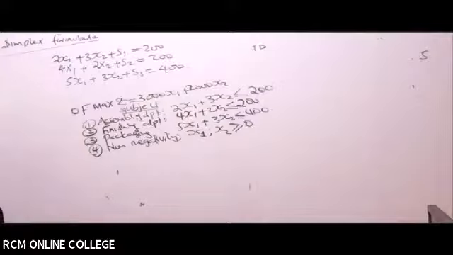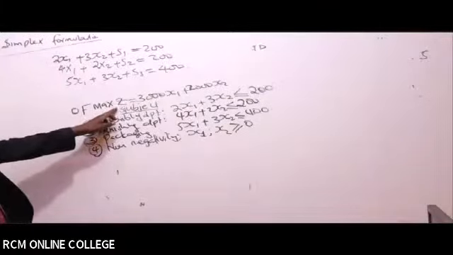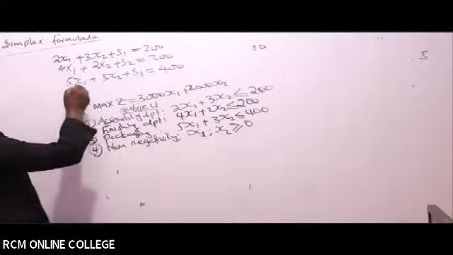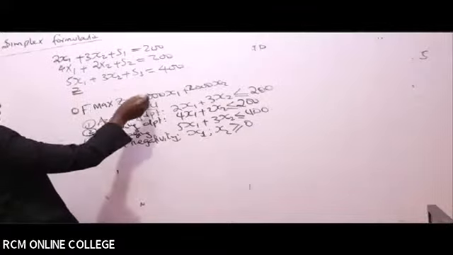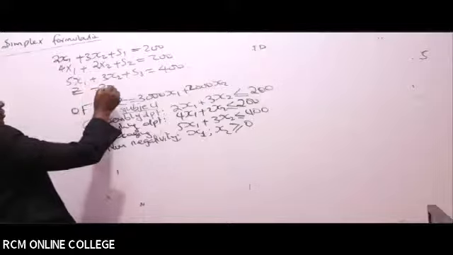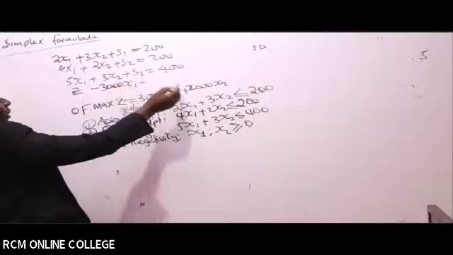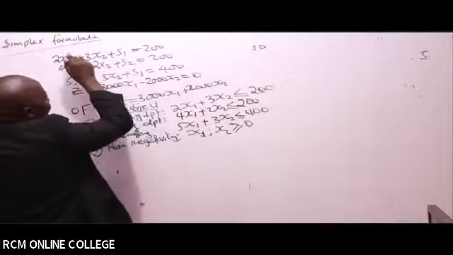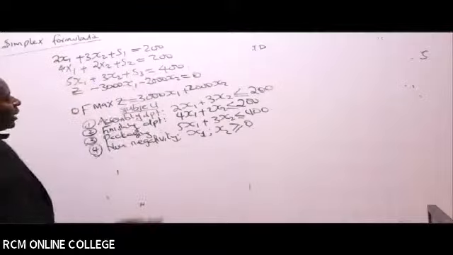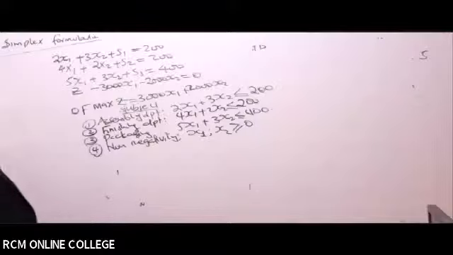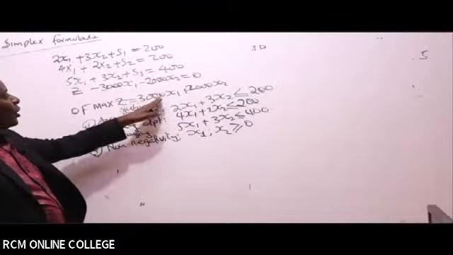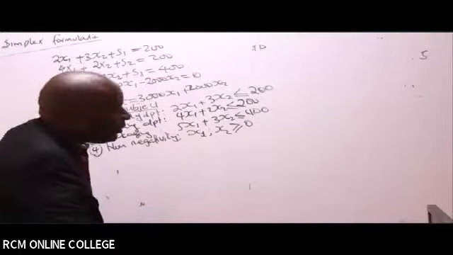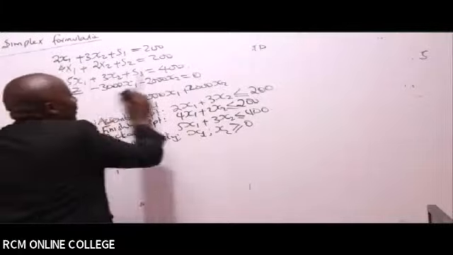And then now you come and finish with the z equation. You can even write here z, it doesn't matter, take this to the other side. So z minus 3000 x1 minus 2000 x2 equals what? You don't have to arrange all of them. It can be like that. For the z equation, which normally is the last, we take the other terms to the other side, and then we shall be able to come here, ladies and gentlemen, and rub this.